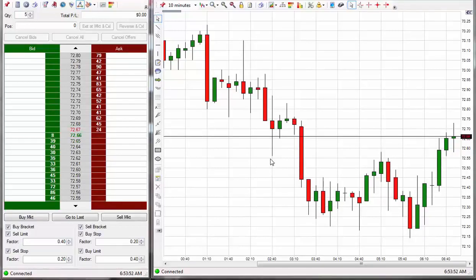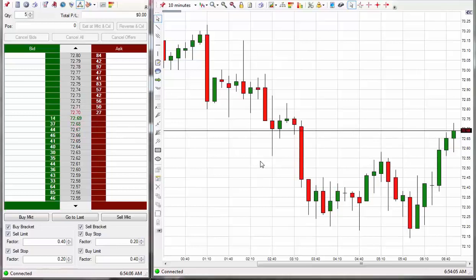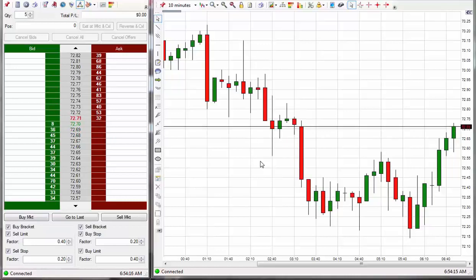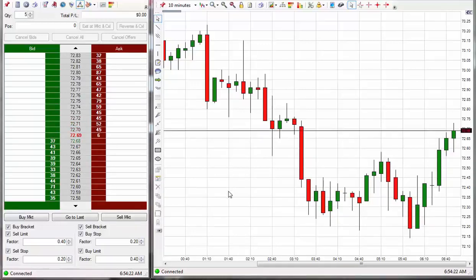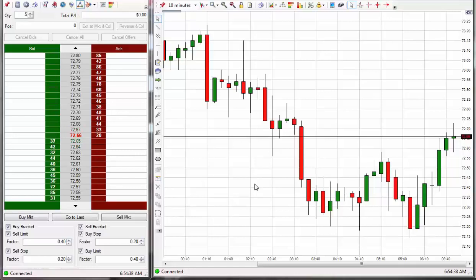Actually, there are a few different strategies that you could use to take the trade. You can use a breakout technique, and there are 2 different ones for that. You can use the main code 1. You can use 2 other code 1s. You can wait for an offset and just take the offset. There are multiple different techniques that you can use. You can use the breakout technique in combination with the halfback technique. So that's another one. There are a lot of different strategies that you can use when you're using the codes.